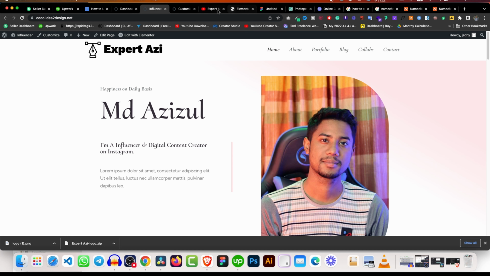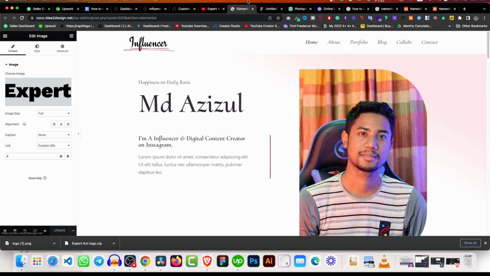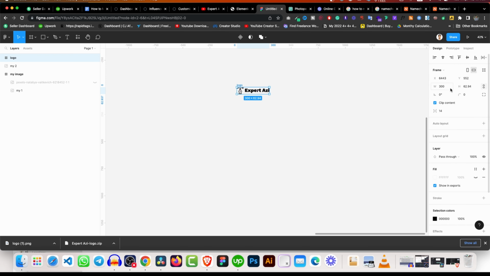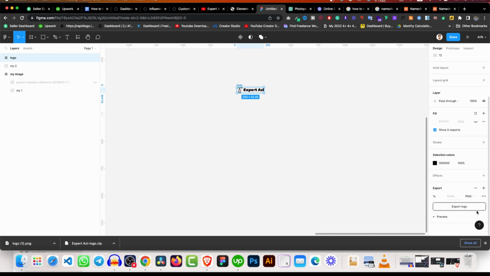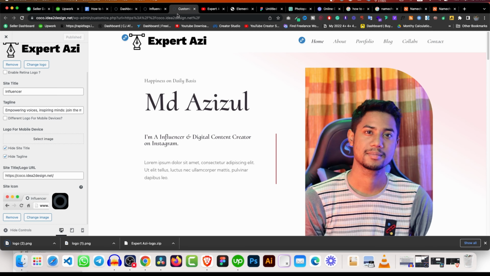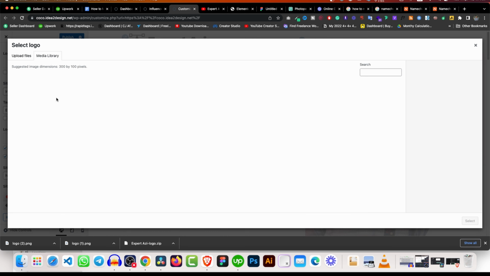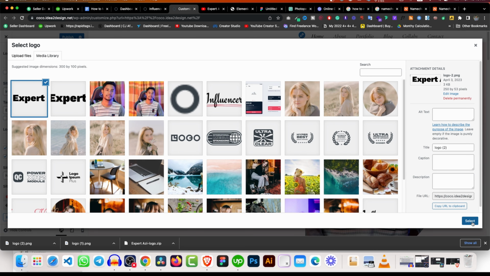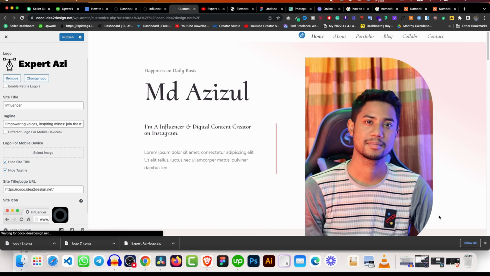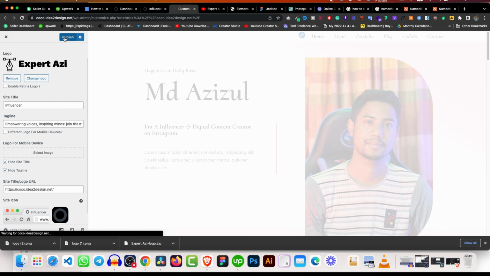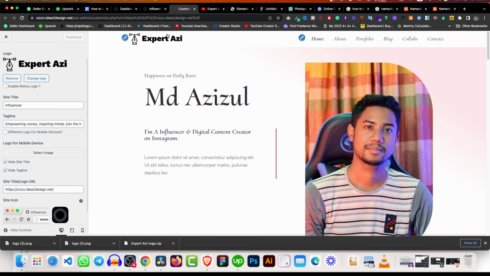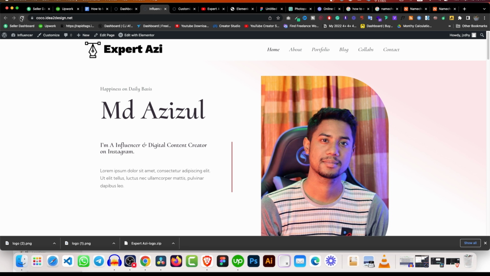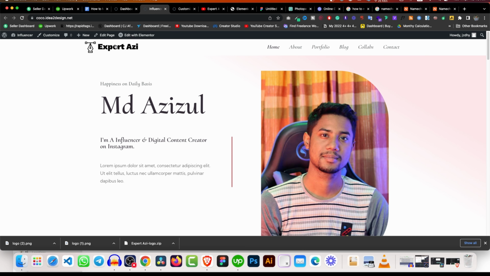If you want to resize it, for example, I want to keep it like 250. So I get 250 and export it. Go back in here, change it, and drag and drop here the new one, and select it and escape it and publish it. As you can see now, it's a little bit smaller. Reload it, smaller, right? So I hope you understand how to do that, and it's not hard.